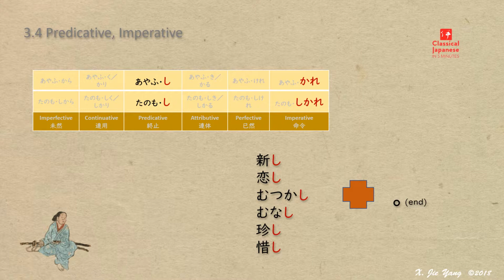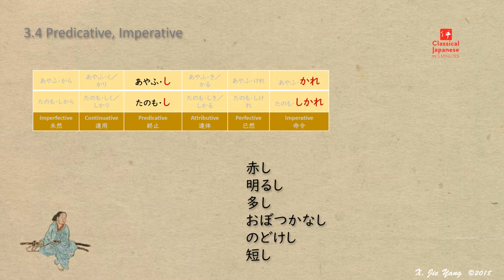Here, make sure not to be misled by the name of the predicative form, or the form to end a sentence. For an adjective, ending a sentence with a predicative form is a very small number among all the usages for a given word. For most cases, although a statement comes to the end of a sentence, there will be a helper verb after the adjective. This fact is the same in modern Japanese as well.